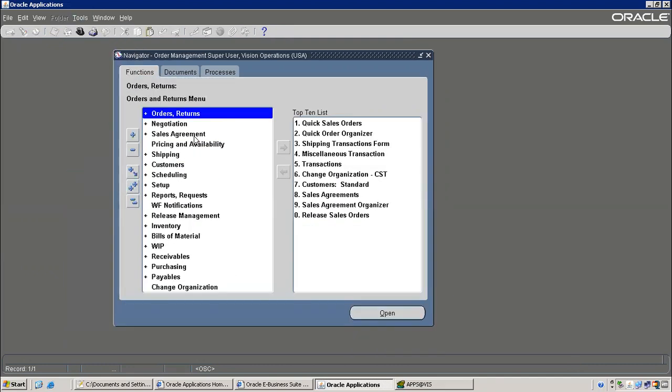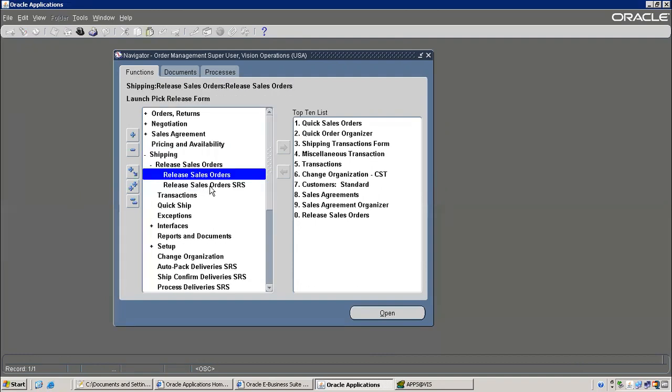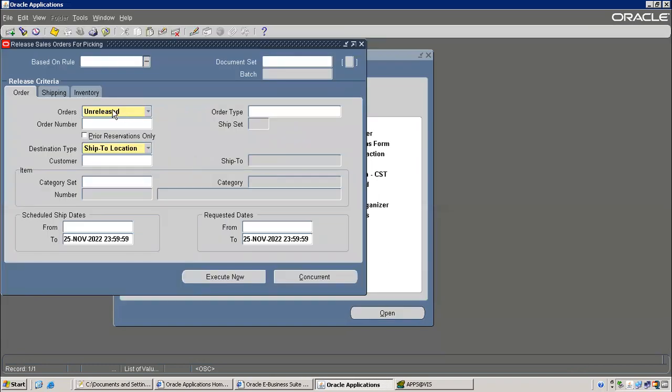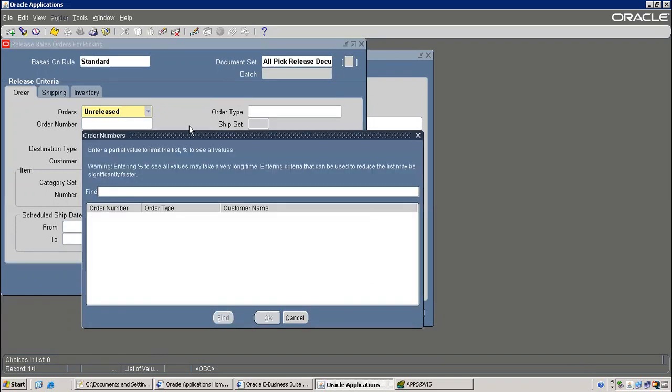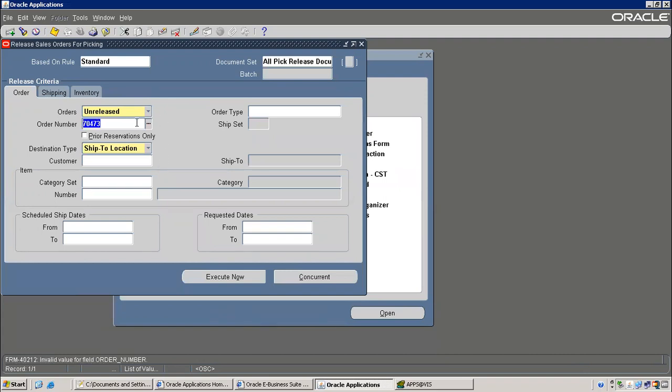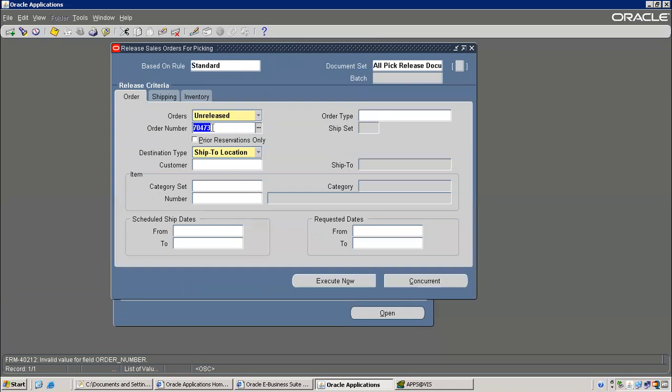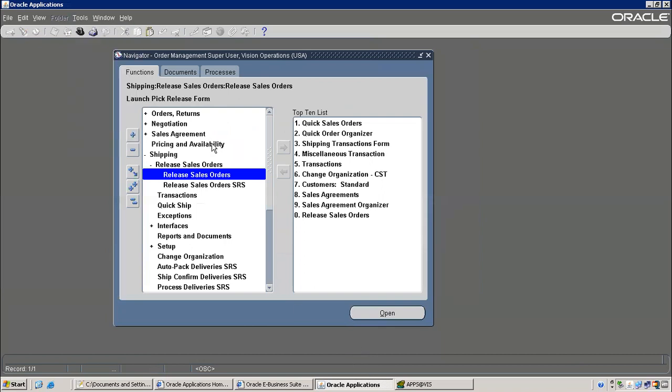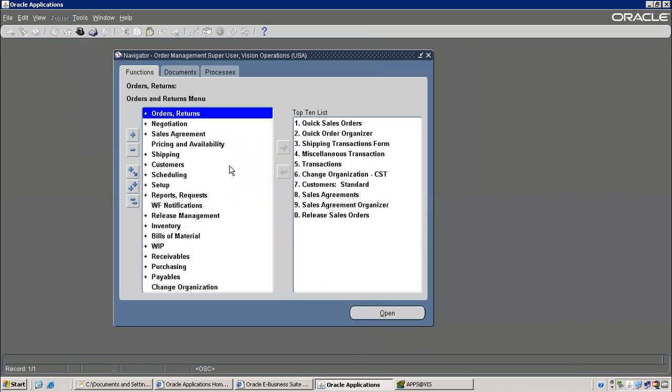Now go to another step, that is shipping and release sales order. Release sales order. There is a standard rule. Your order number is not appearing here because it is under booked status. The order numbers will appear only if the status is awaiting shipping. So if you give your order and click on OK, if it is not coming up here, it means it is with other statuses. Only awaiting shipping status will come over here. So someone has modified that package actually. I'll ask him to roll back.